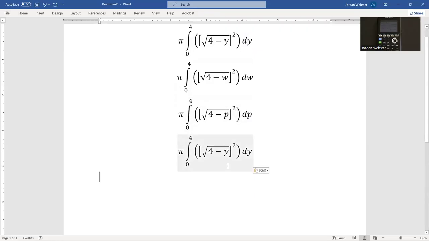So the easy way to do this is to say, well, that would be the same if my variable would have been x. And so if my variable is x, then I just turn to the calculator and I put this in using variable x.